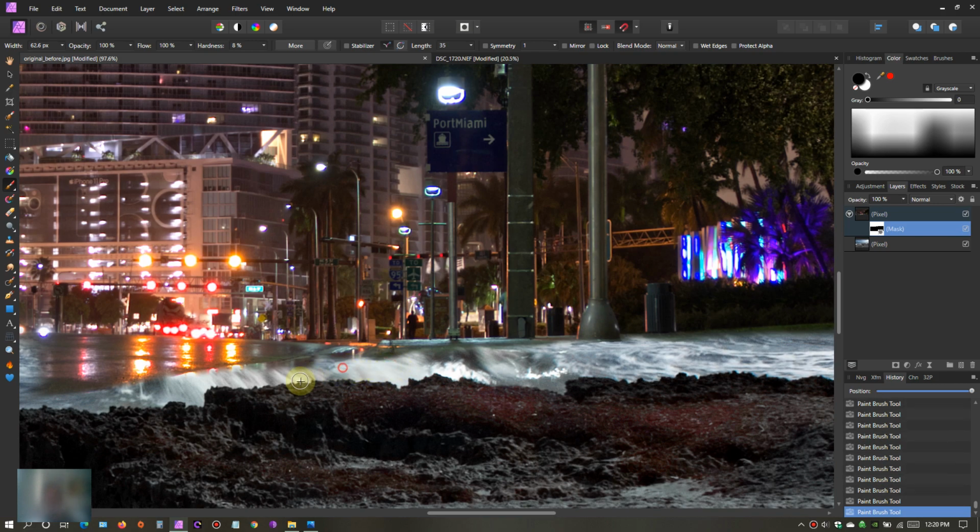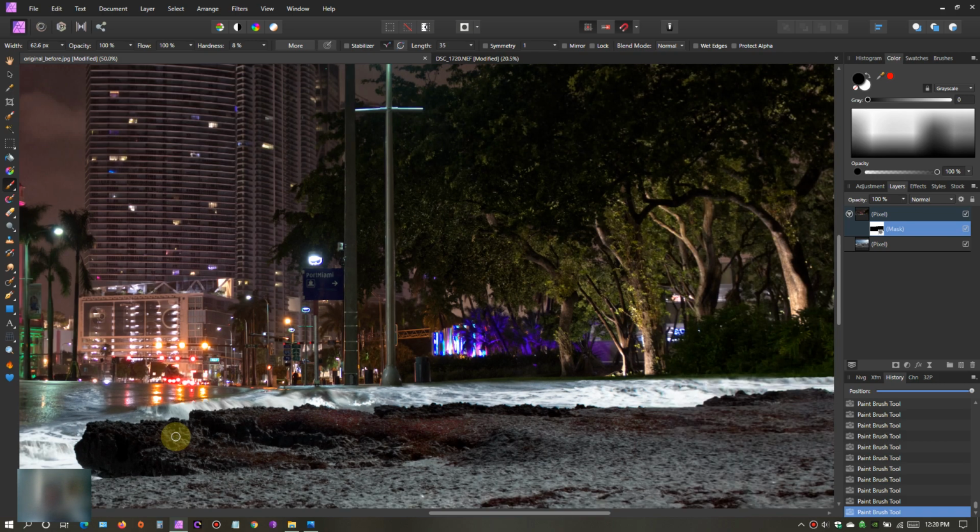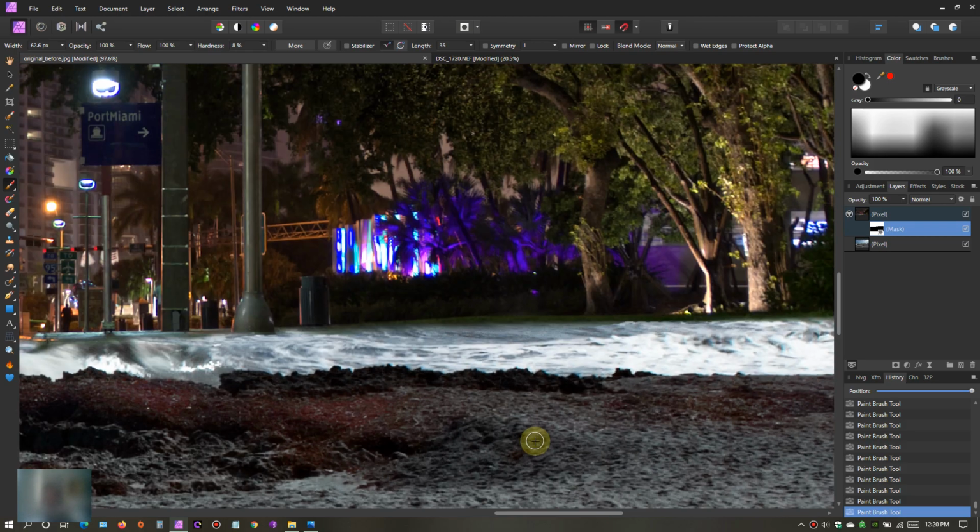And okay, I think that's looking better. Yeah, all right. Let's make sure we get the edges. Now here's what we do.